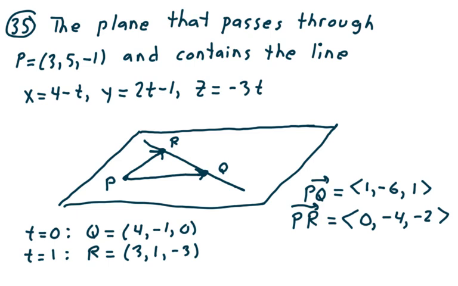Now, n, so we'll put n up here, by the way. Notice how n is a vector that runs perpendicular to both PQ and PR. So again, we're going to call this vector n.